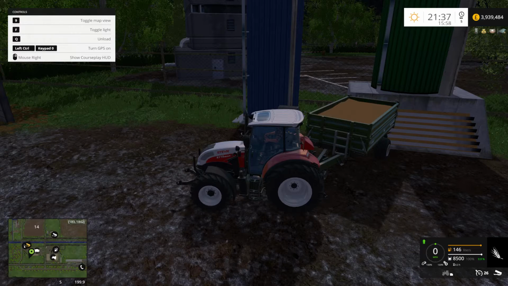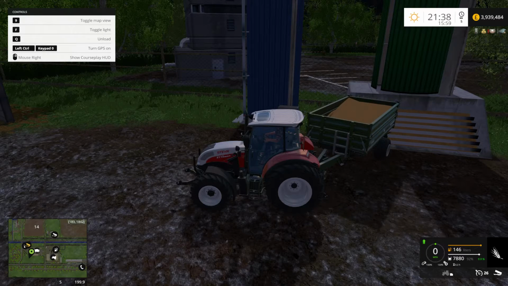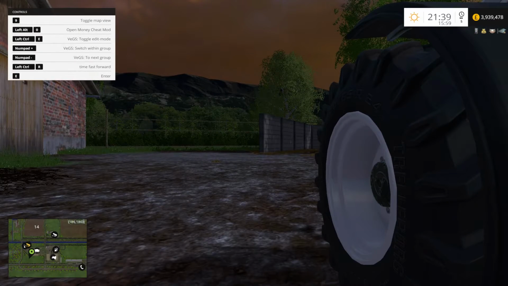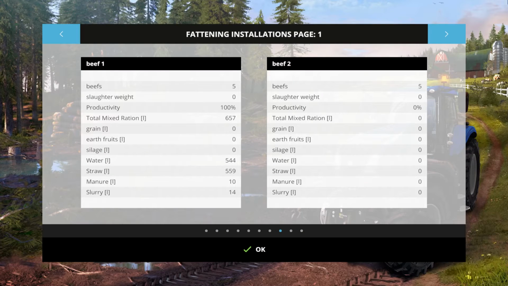I made one basic newbie error. When I start this map, I started as hard instead of easy, so I haven't got any earth fruit, but it all works exactly the same. We put a little bit of grain in there, and we're going to fast forward. This is one of the pig facilities, so we're going to jump out here, fast forward the time just slightly. Should be enough. We'll soon see.